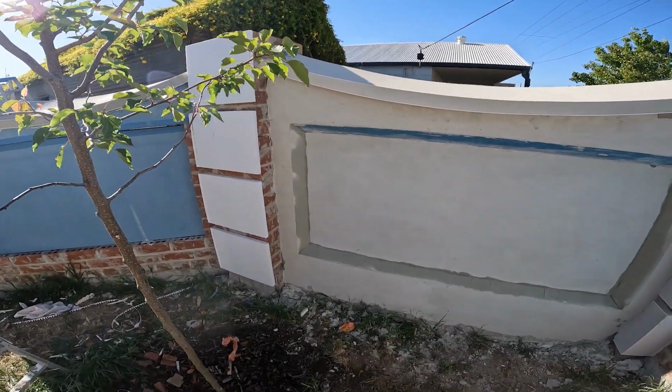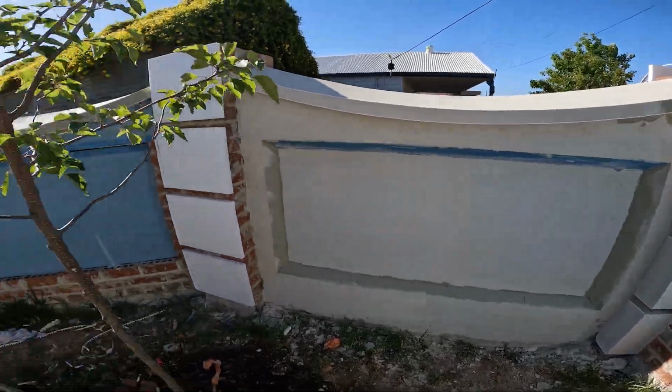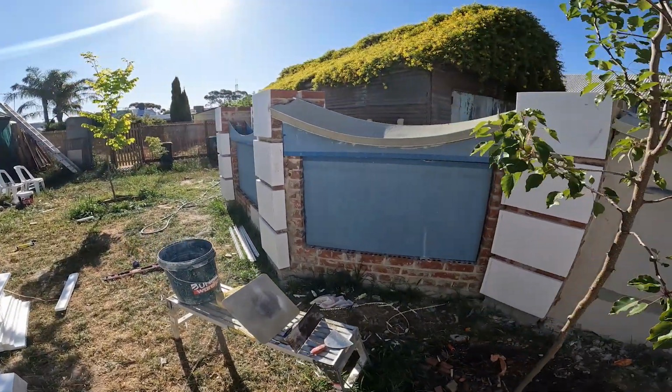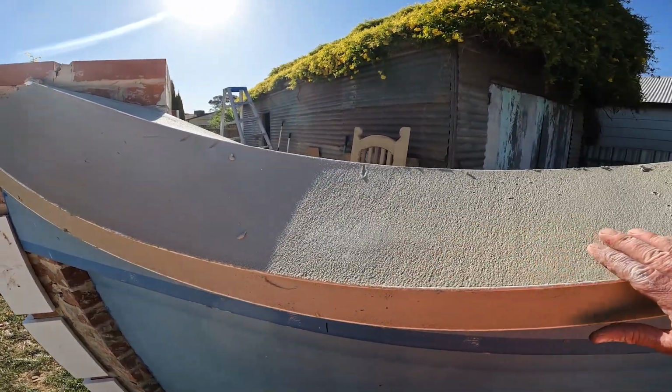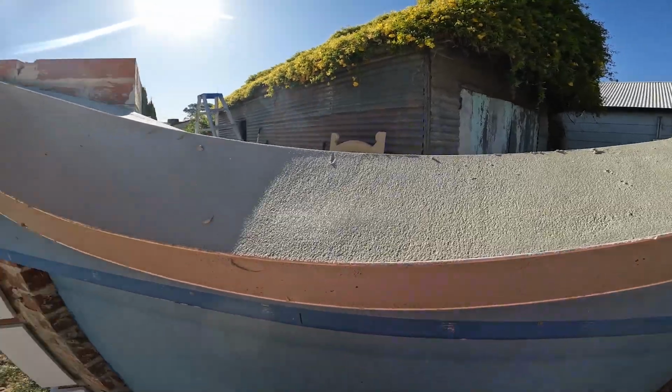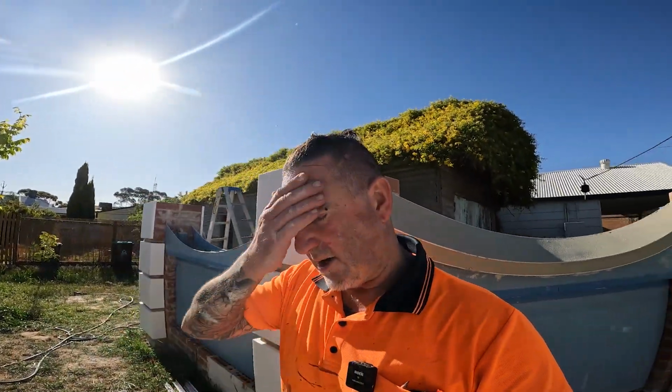So yeah, that looks like that's just about ready to sponge off. I've got to wait until you can still see a bit of glossiness, so it's still wet. As soon as it goes a bit more pale and hasn't got that glossiness, I can sponge that. But that's thicker, so that's going to take quite a while longer to go off. So I'll just get the sponge out, I'll sponge those corners down, and I'll find another job to do and sort of hang around until I can sponge that capping.